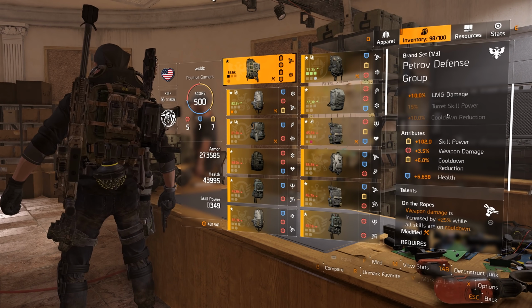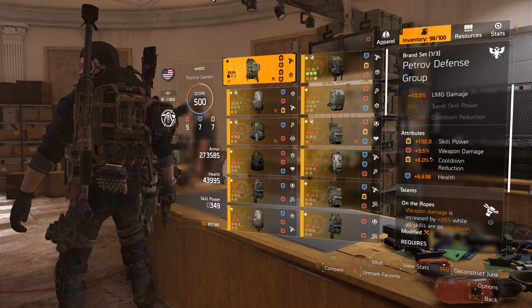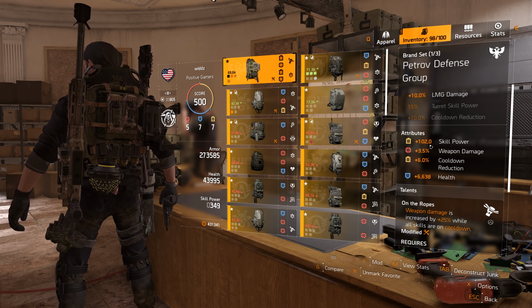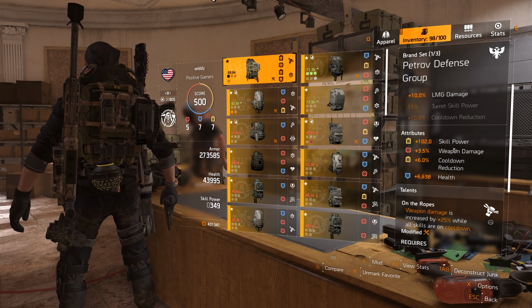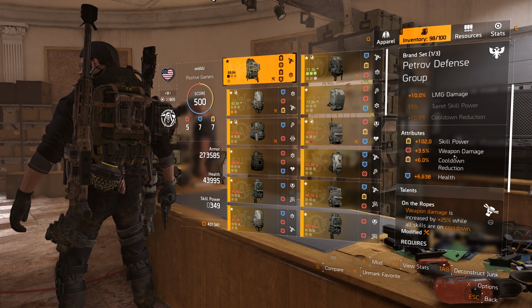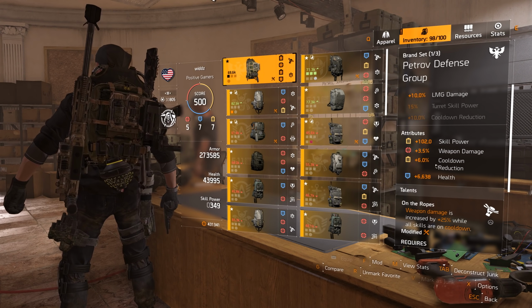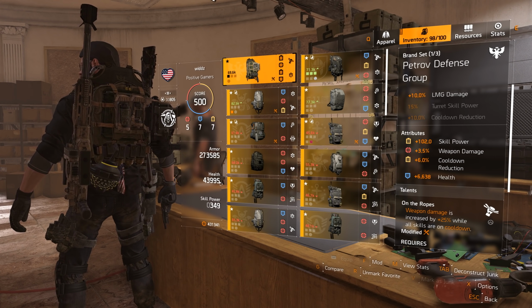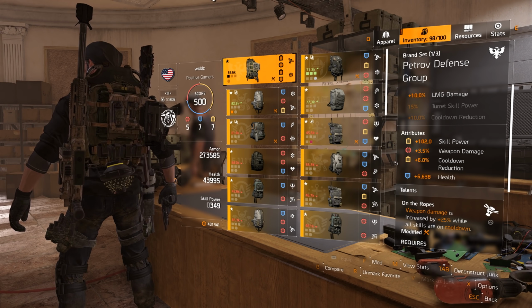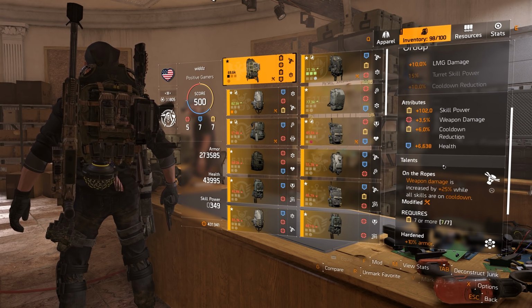Backpack, we're using a Petrov one. Low skill power, low cooldown reduction. I mean, it's 4 attributes, so they're gonna be low though, but you want those 2 to be low. We just have them there to get up to 7 utility. Weapon damage 3.5. I wish that was higher, but I haven't gotten that many Petrov backpacks with the right rolls. Health, would like that to be bonus armor because with unstoppable force, and I'm not playing berserk, I don't see really any health value here, to be honest.